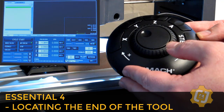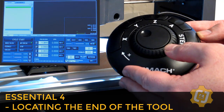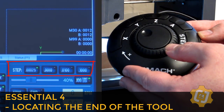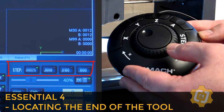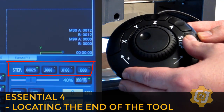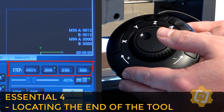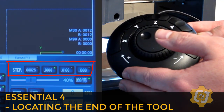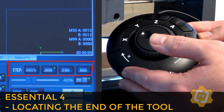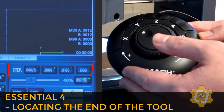But if we look at the screen, you can see we're currently on the default step of 0.00025. What is that? 250 millionths of an inch? Using this method, I really don't need to be that accurate. So I'm going to hit the little step button, and I'm going to shift over to the 0.001, or thousandths of an inch, step increment. That's a quarter of the thickness of a piece of paper, which is more than accurate for the way I'm doing this.